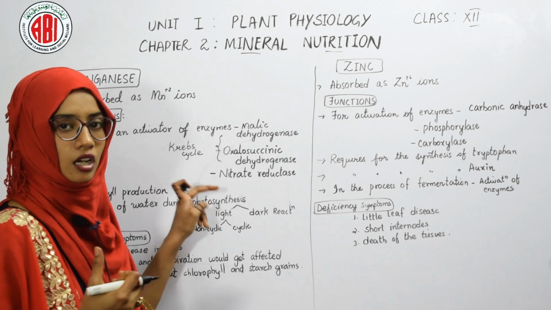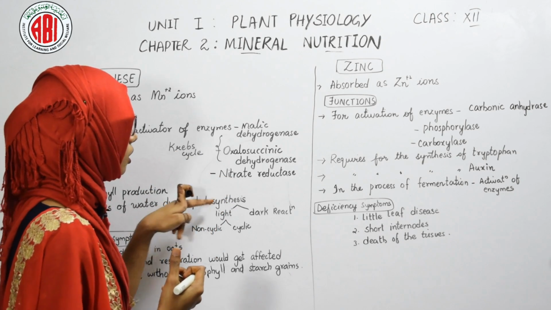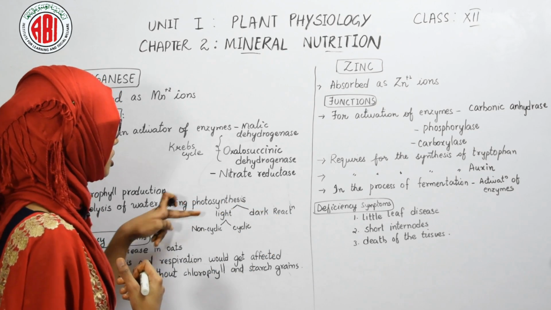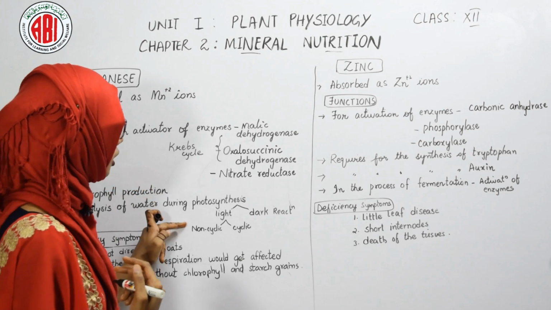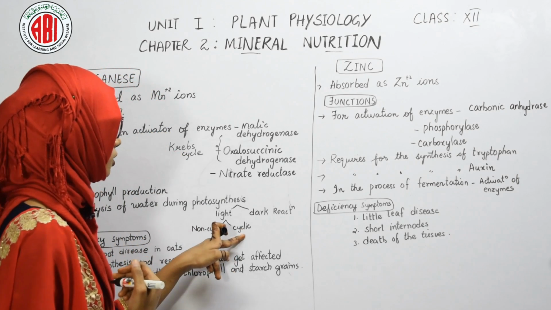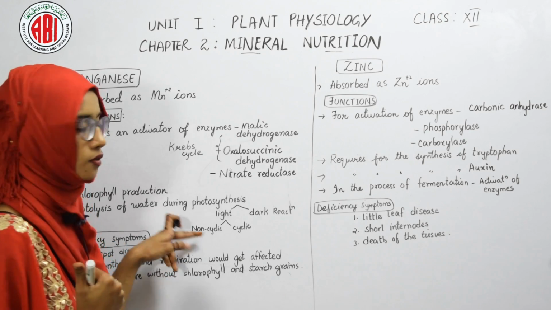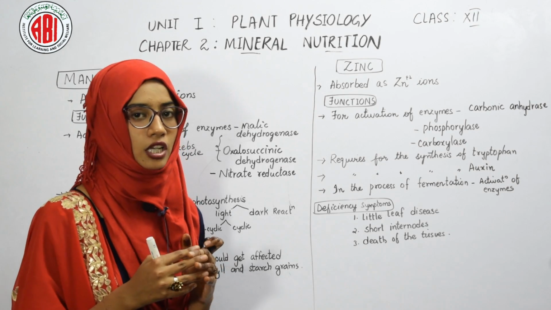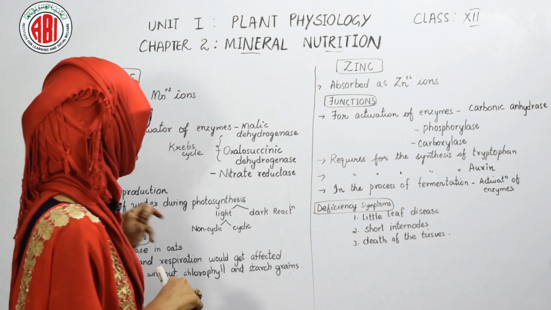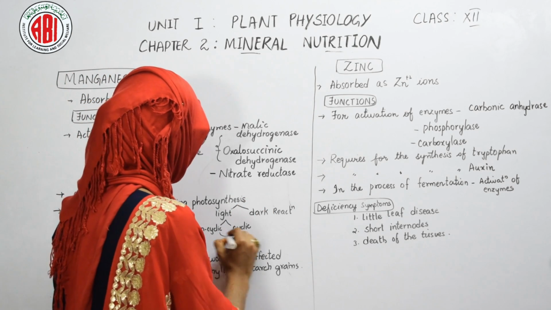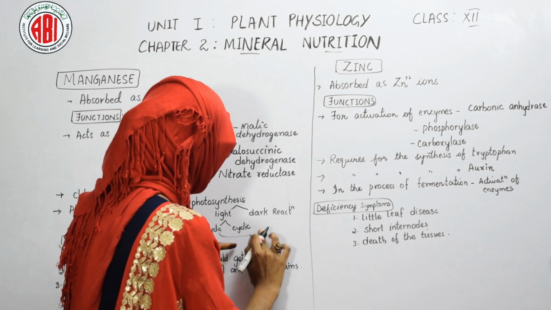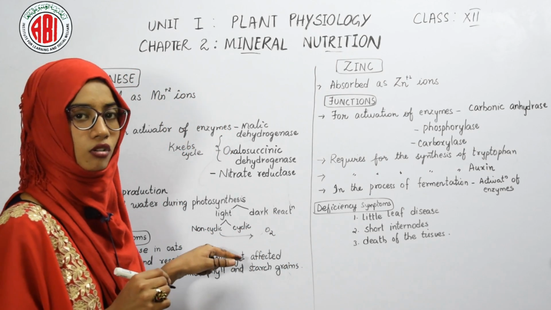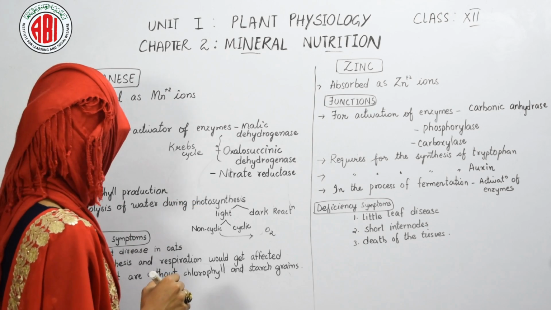Photosynthesis takes place in two reactions, the light reaction and the dark reaction. In the light reaction there are two steps, non-cyclic photophosphorylation and cyclic photophosphorylation. During non-cyclic photophosphorylation, the photolysis of water, that is the splitting of the water molecule, takes place due to the presence of manganese ions. This splitting releases oxygen as a byproduct, and it also gives certain electrons to carry out photosynthesis.